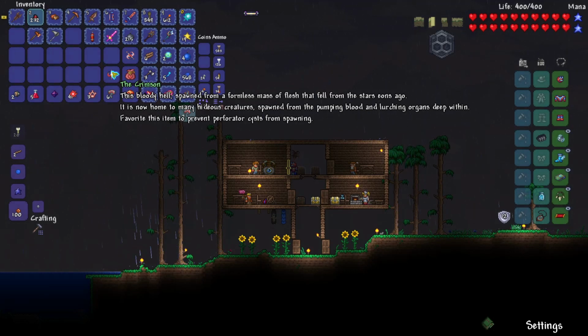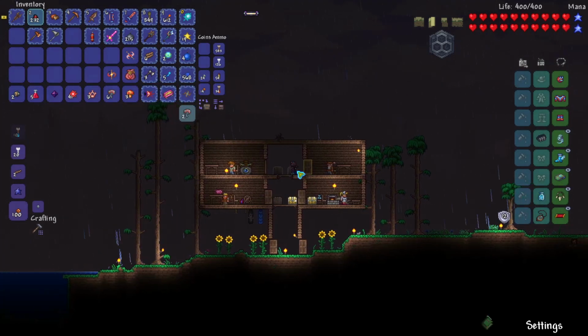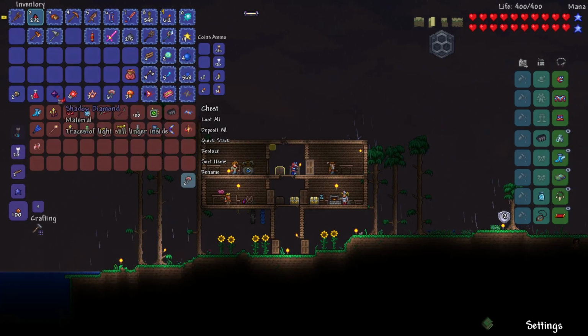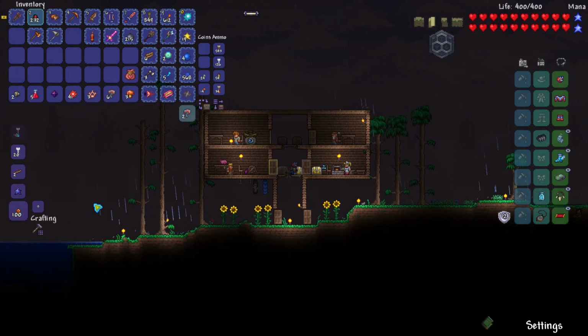Spawned from a formless mass of flesh that fell from the stars eons ago. It is now home to many hideous creatures spawned from the blood pumping and lurching organisms deep within. Favorite the item to prevent... Oh, interesting. I don't think I want to do that. So I'm just going to keep these guys hidden away. And there's another shadow diamond and another... What's up with these things? I don't understand it.